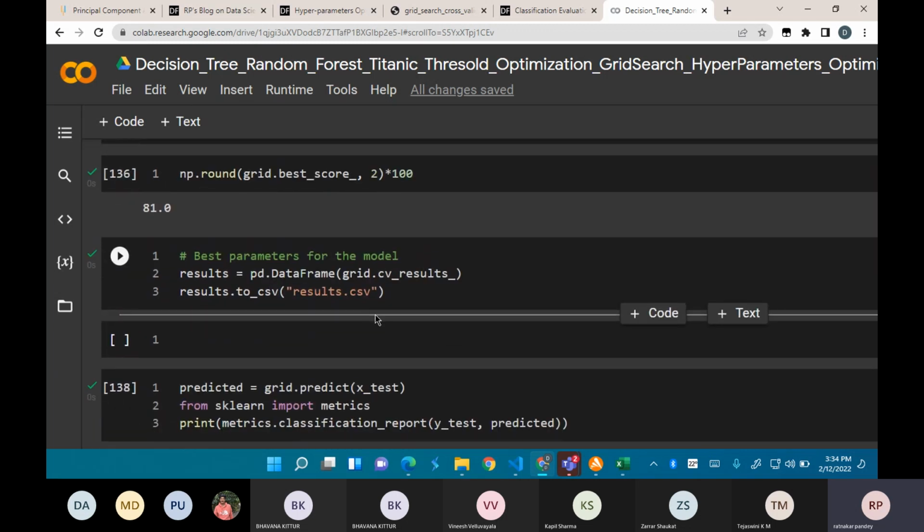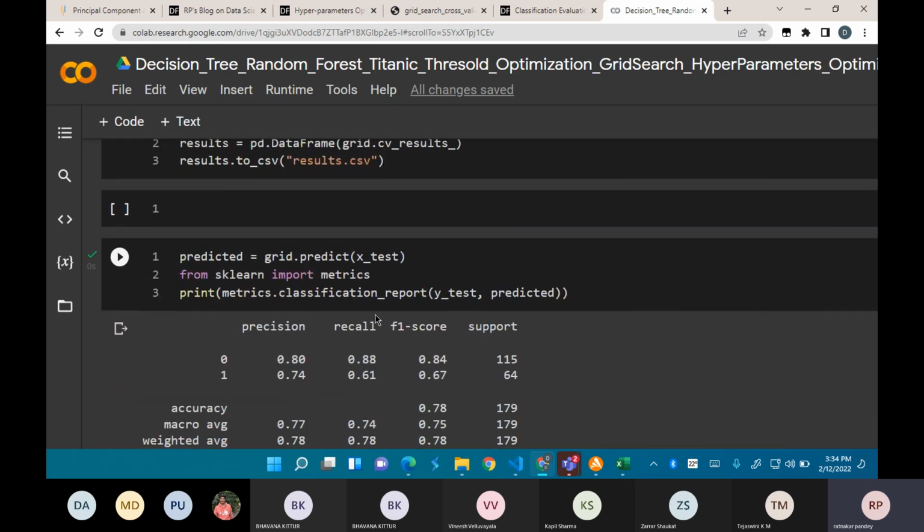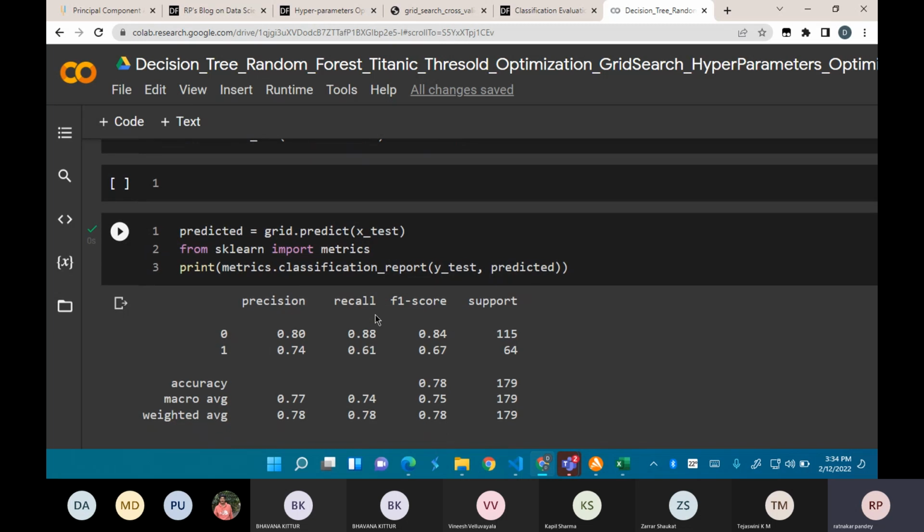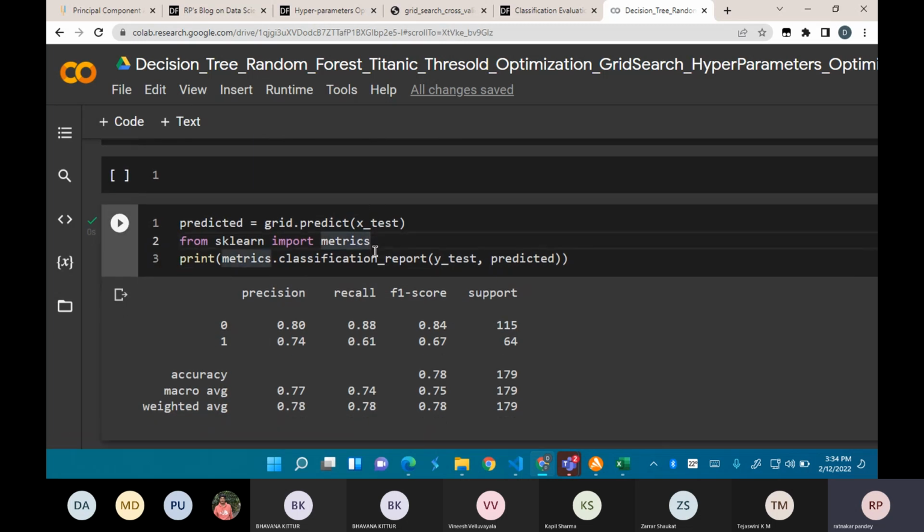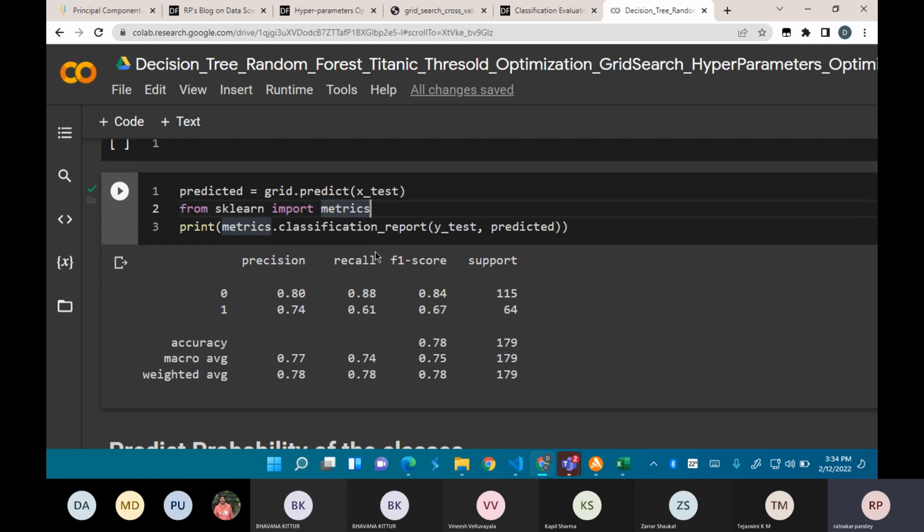You can export the results. I'll show you that in a minute later on. And then after we have done the optimization, you can do the entire grid, which is the precision and the recall grid. So I get a recall of 61 for 1 and 88 for 0. Now it may be that you are getting a better result without doing the optimization, because it's a small data set. You don't need to necessarily optimize. But when you are doing that for your credit data, this will definitely help you to get a better performance.